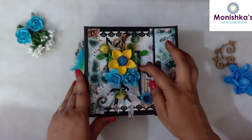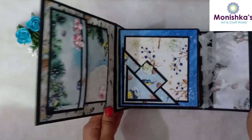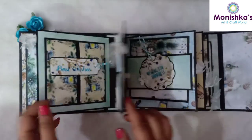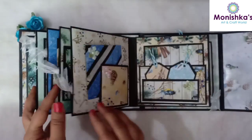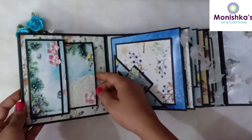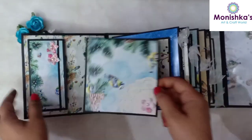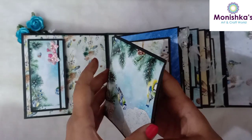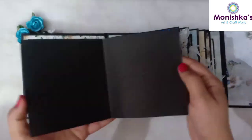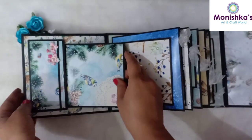So let's open it. I will show you all the flaps one by one. Here I have made 5 flaps. You can add many pictures in that, and you can write many messages too.